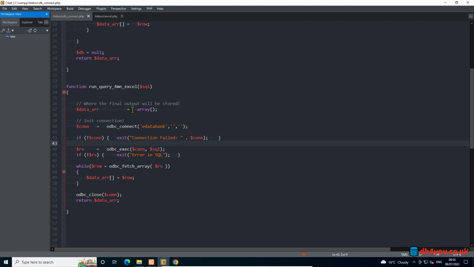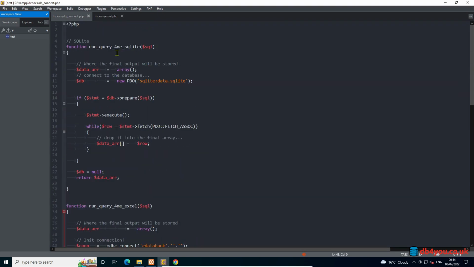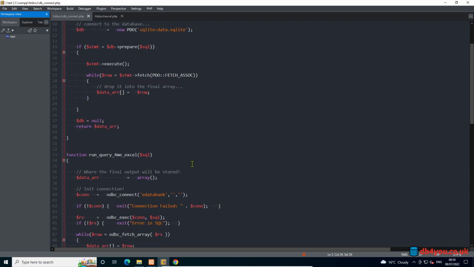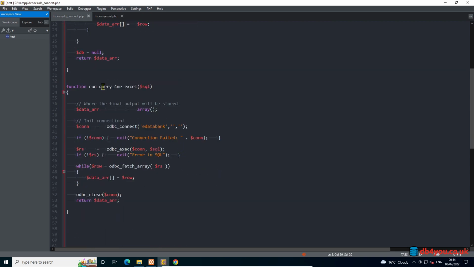db.net PHP library. As you're already familiar with the SQLite version from the previous tutorials, I created a new function. This one connects to an e-data bank.